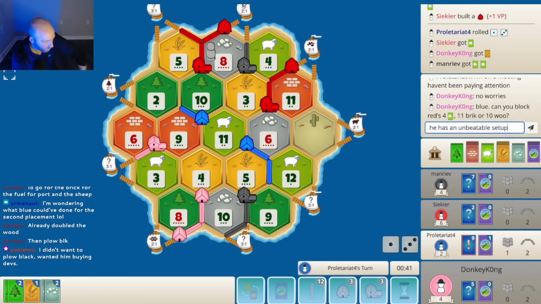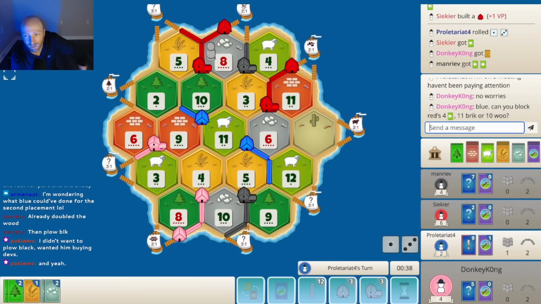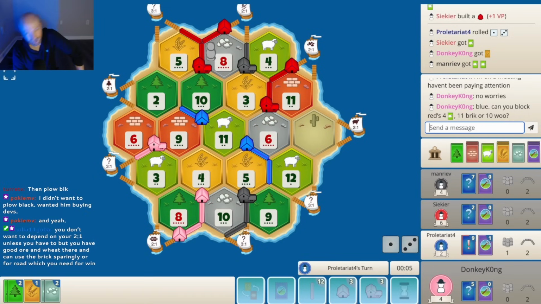I don't want to plow black. Wanted him to buy devs, and yeah. Well, in hindsight, the way this game's gone, with red really taking off, maybe I can understand you want black to put as much pressure on red as possible. But also, I think if black bought a couple devs early, maybe because the 4 didn't roll until right then and there, they didn't have any sheep. That's the thing with black's setup. So it's tough. If you don't get the sheep roll, you drop the cities, you pace really hard, you start getting blocked.